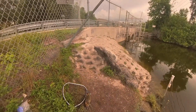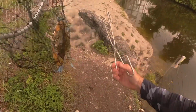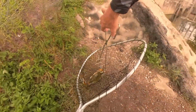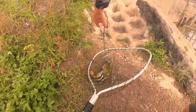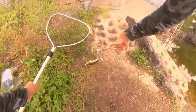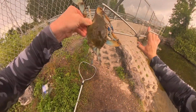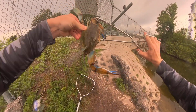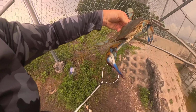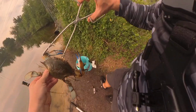All right, guys, as I was about to give up because of the turtles, got this guy. That's a big one right there. And of course, this is going to keep me hanging around just long enough to stay. So that's a good maybe 7.5 inch crab right there. Let's get him in the bucket and we'll keep trying.